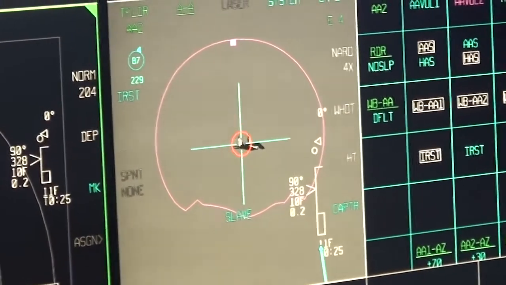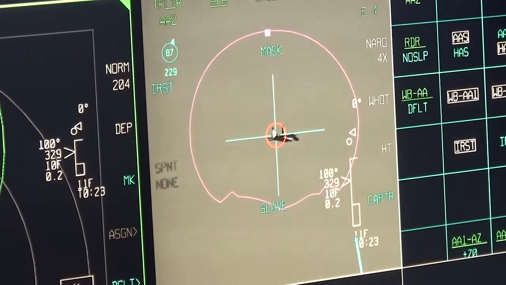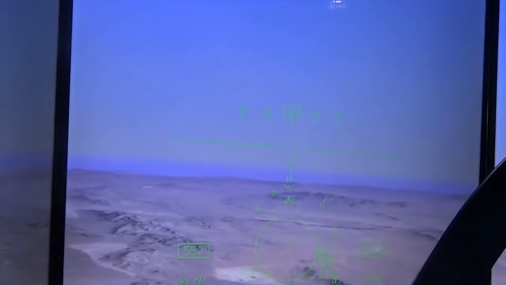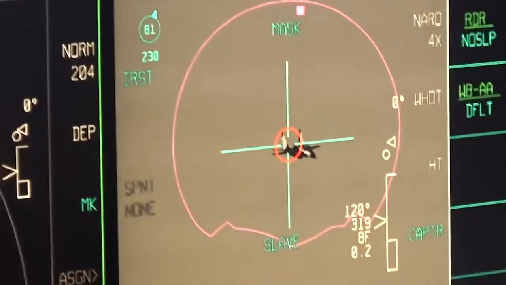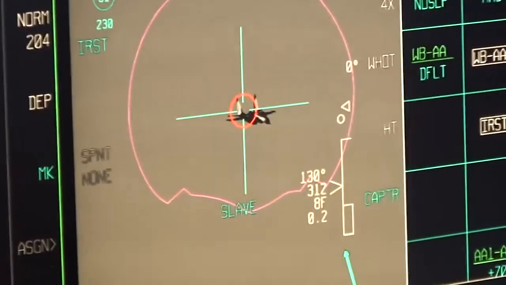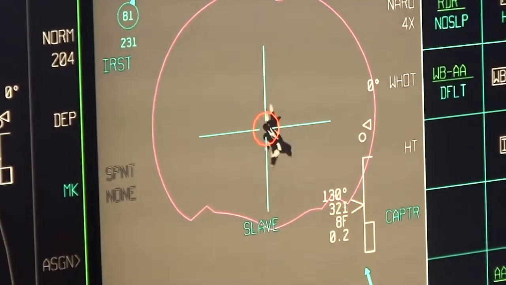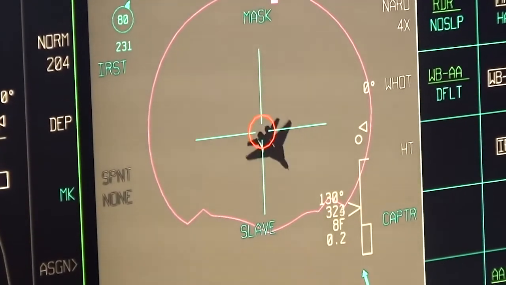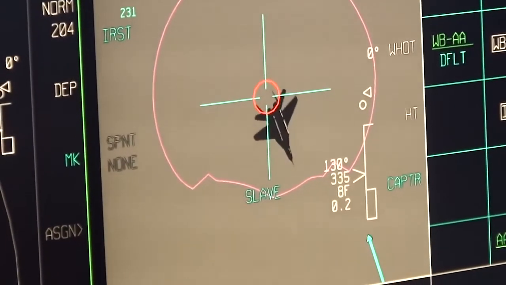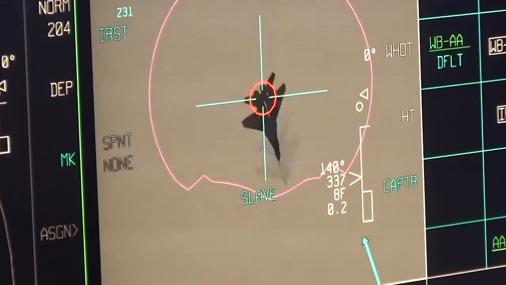And you say, it's still flying, I missed. I say, weapon hadn't got there yet. Now you can see it sees the target. You can see that you hit the target.